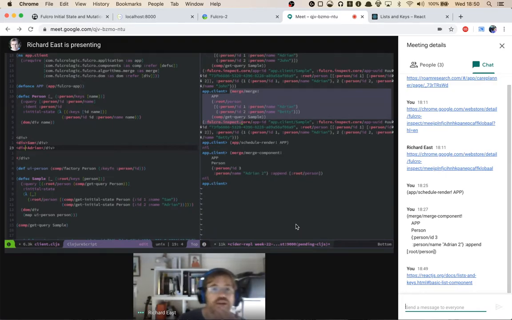There'd be several ways to approach it. But from a React point of view, of Fulcro, do we need to put an identifier in each of these items? Would that be the most efficient way of approaching it?